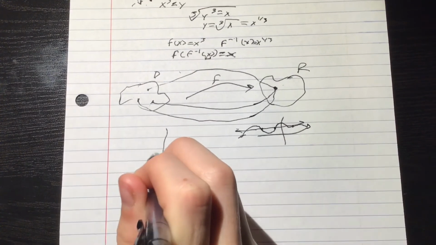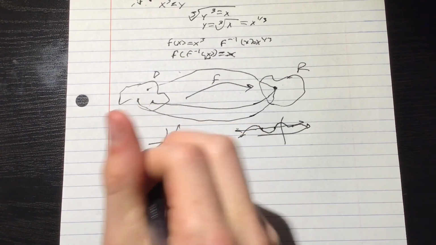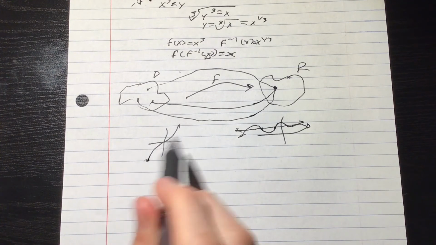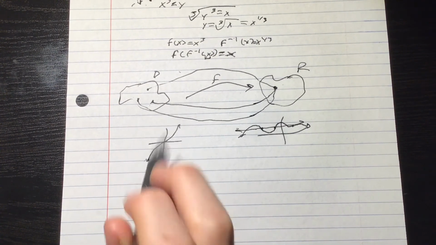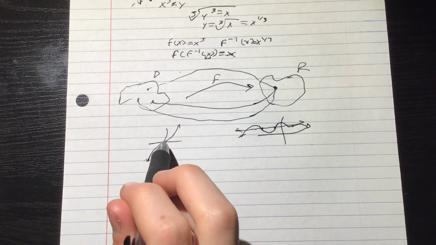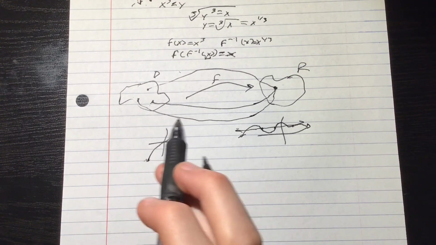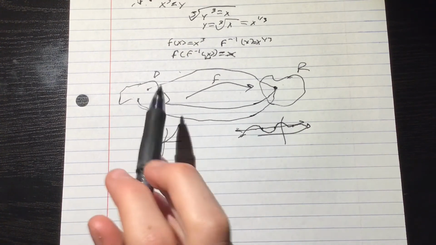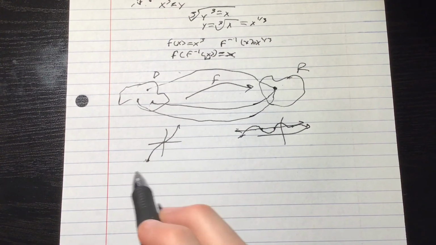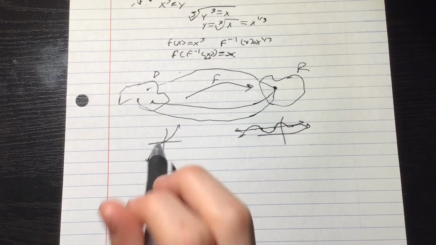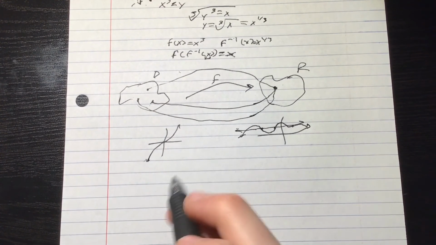So a one-to-one function, if we stick with x cubed, since that's a one-to-one function, you can see that if I drew a horizontal line everywhere on this page, nowhere would it cross twice, and also with the vertical line test. So this is both a function, but it's also a one-to-one function because it passes the horizontal line test, and each range value is unique to each domain value. So the interesting thing about one-to-one functions and inverses is that for a one-to-one function, its inverse is also a function. So that's kind of the point of this whole exercise.